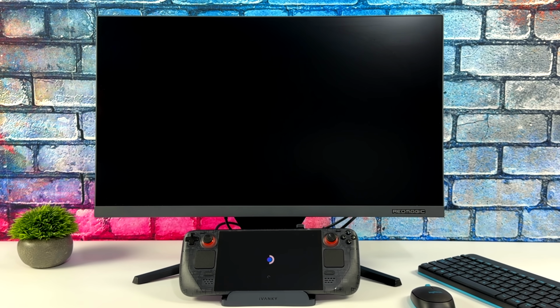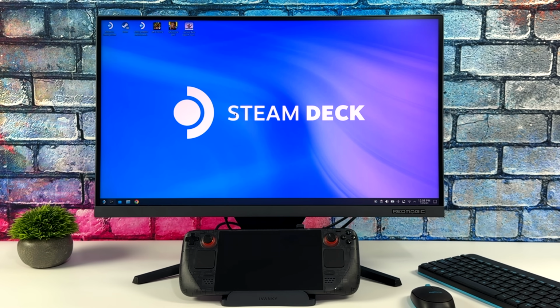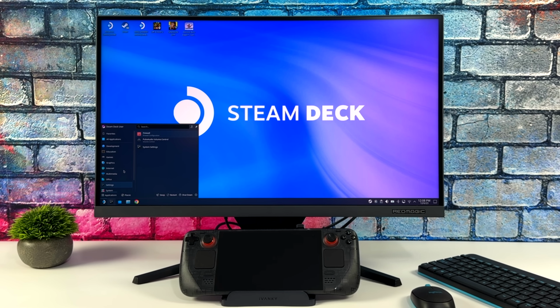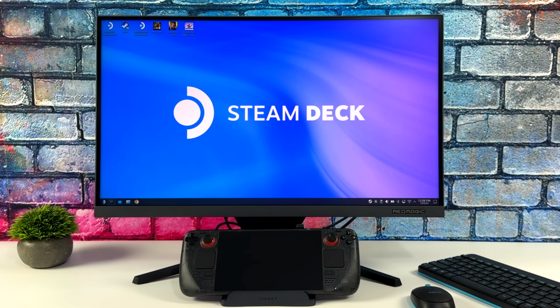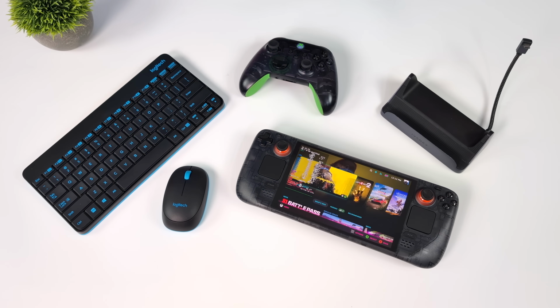I'll show some stuff off by the end of this video, but one of the main reasons somebody actually might want to do this is for desktop mode. After all, the Steam Deck OLED is a full-fledged Linux-powered PC, and you can definitely get work done. You can watch some 4K videos from YouTube, Netflix. There's a ton of stuff we can do on the Steam Deck, and personally, connecting it to a larger display is the way to go, in my opinion, when it comes to using it as a desktop PC.